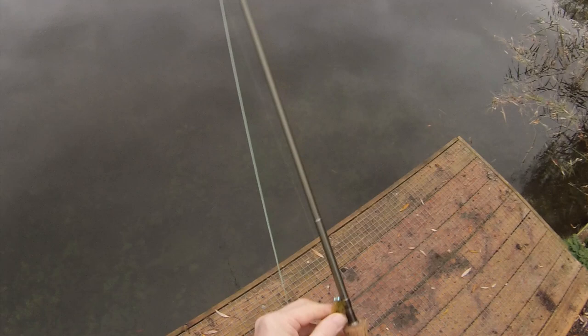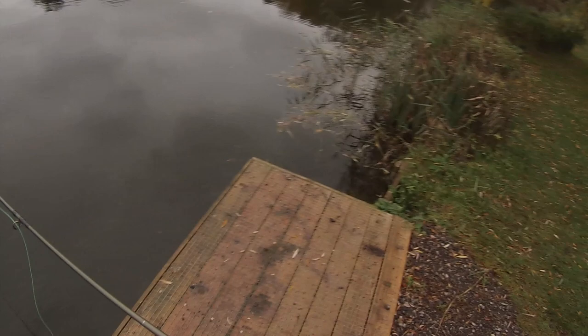Well, that is like tap water today. That's lovely. Leech is looking good. I'll just move that chair aside a little bit. Check the drag on the back of your reel, because sometimes when I'm setting up, I slacken the drag right off. So I don't want it too slack. I want a little bit of resistance here. Wind's cutting across from the side a little bit. It's been a little bit awkward today.